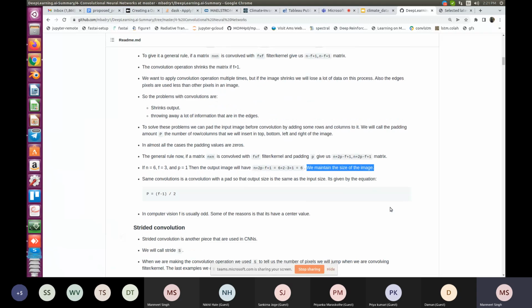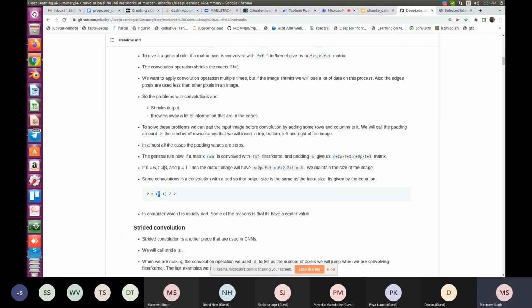And same convolution is a convolution with a pad so that the output size is the same as the input size. So how do we find the padding such that the output size is equal to the input? You just do the size of the filter minus 1, divided by 2.